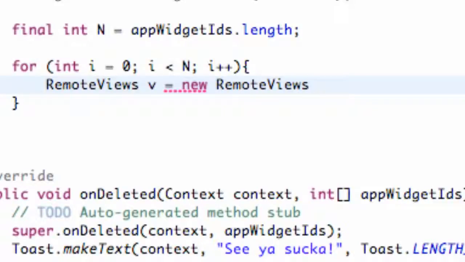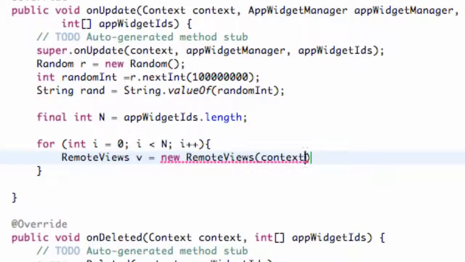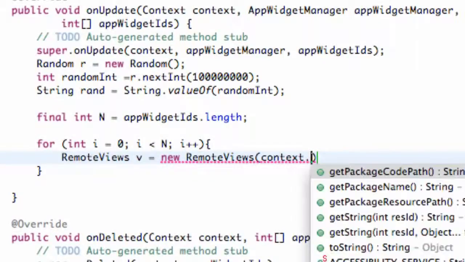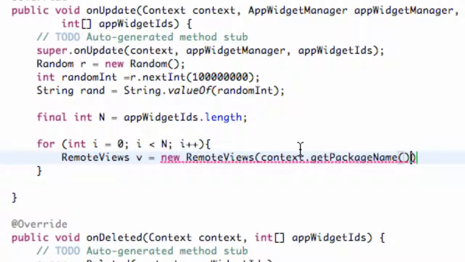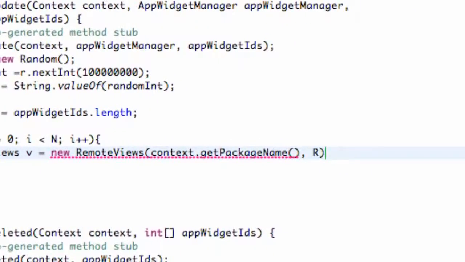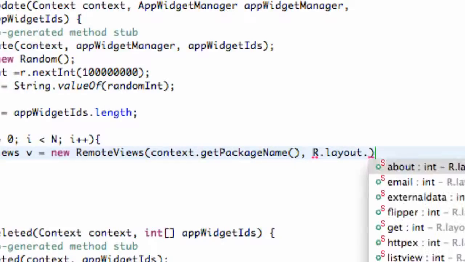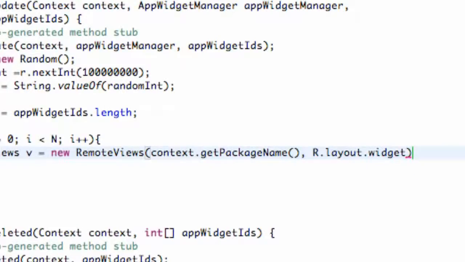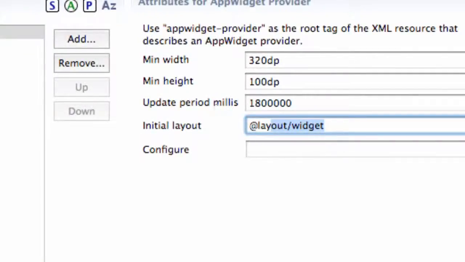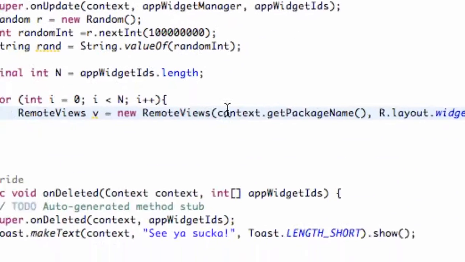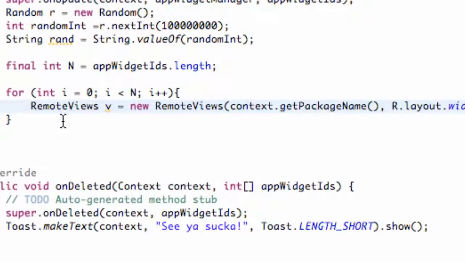And then we're going to say context, because again we're getting passed in context. We're just going to relate to that, and say getPackageName. That's going to give us a package of where this widget's coming from, and the layouts that it has within that package. And all we're going to do is hit a comma and then give it the second parameter, which is the layout we want to mess around with. So we're going to say R.layout.widget, and again that's what we set up within our XML file for our initial layout, that widget layout. So again, we just want to refer to that same layout. And now we can mess around with the stuff within there.